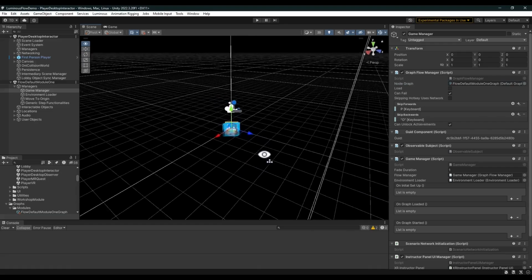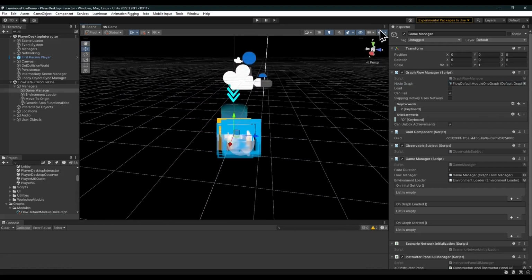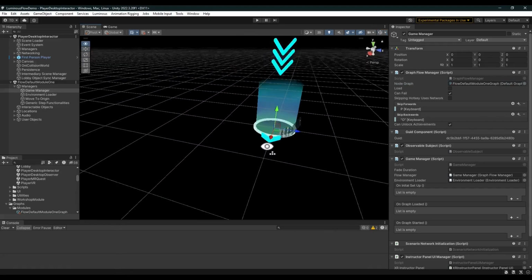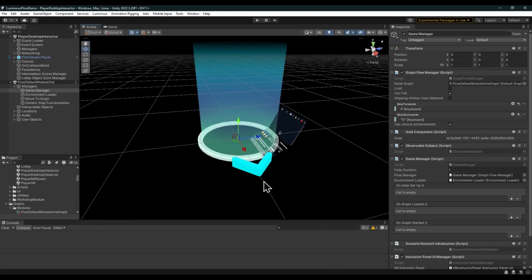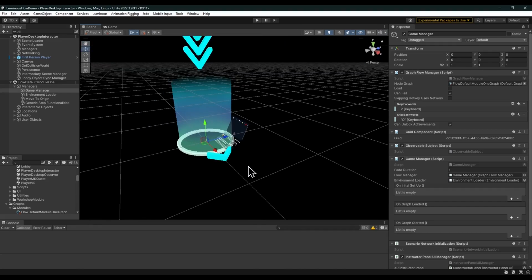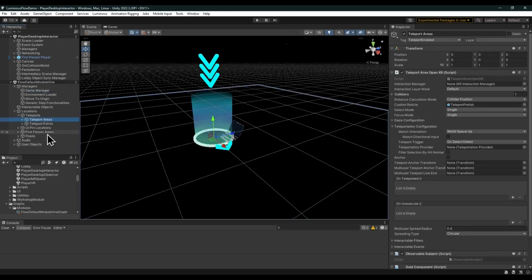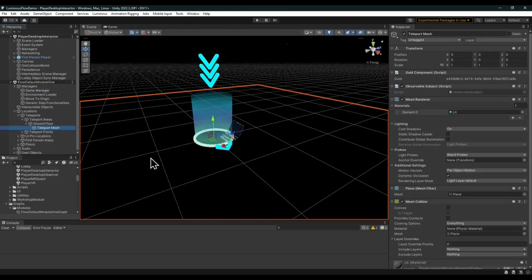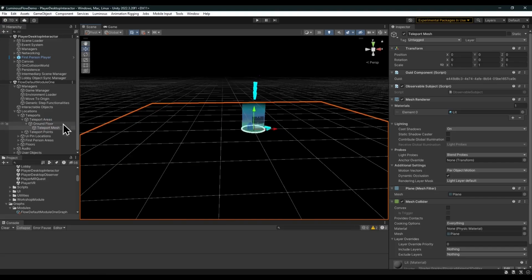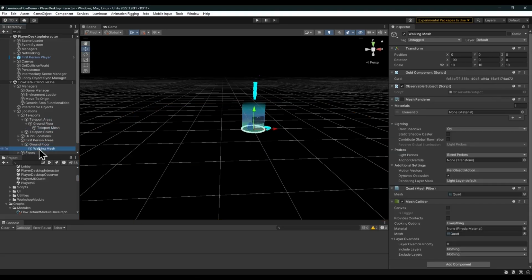If you navigate over to the center of the scene, I'm going to turn off gizmos as well to make this a little bit easier to see. You'll see that we have a teleport point and the hand menu set up for you already. We can use this then as the building blocks for our module. You'll also notice if you look in through the hierarchy, please do take some time to browse through everything that you see here. There's some teleport areas, which include a teleport mesh for teleporting around in, as well as the first person areas, which is the limitation of the area that you can walk around in desktop.